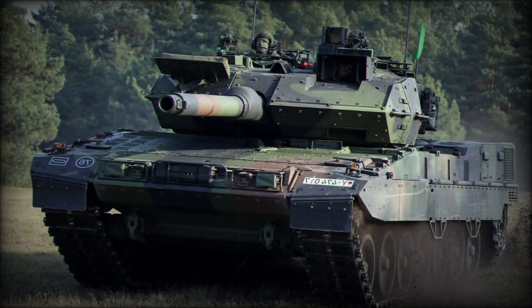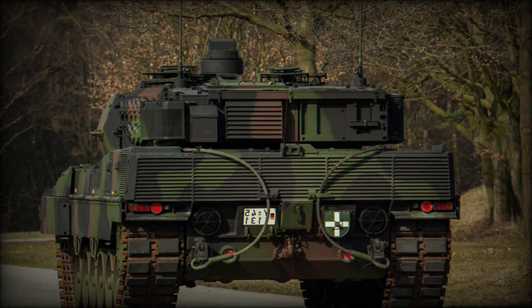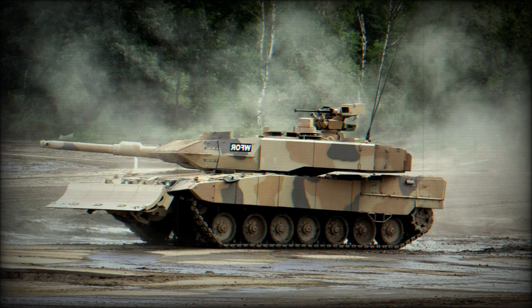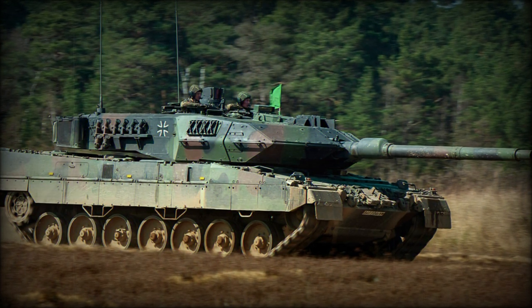The armor appears to use new materials, including nanoceramics and alloys made of titanium and steel. This add-on armor offers 360-degree protection against RPG rockets, and damaged armor modules can be easily replaced in field conditions. The Leopard 2A7A1 also withstands mine blasts and improvised explosive devices, and is fitted with NBC protection and an automatic fire suppression system.